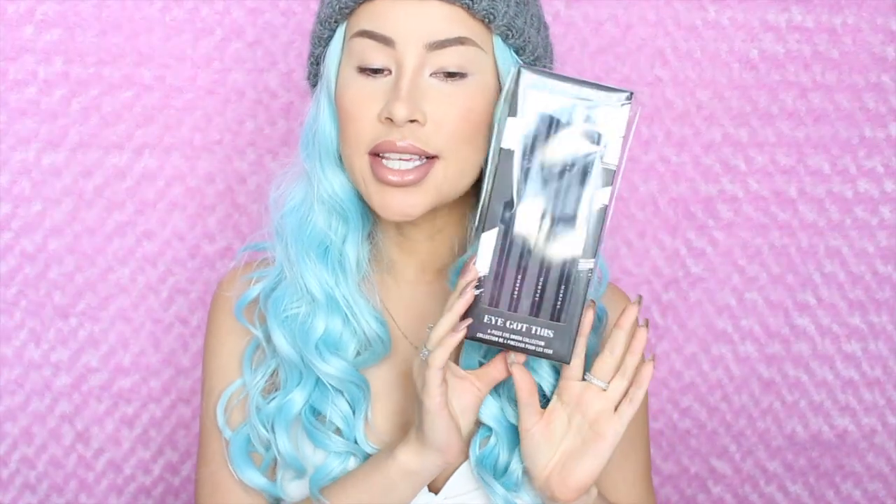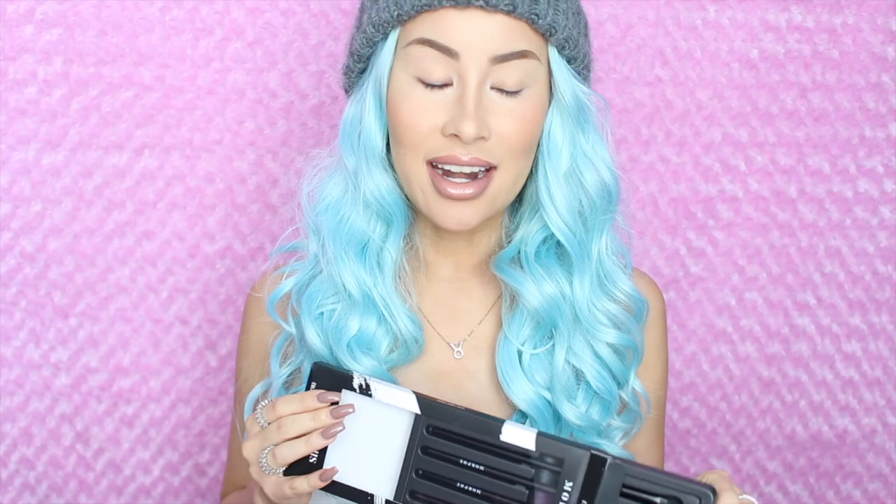The first thing I got at the top of my package is the I Got This brush set. This has four eye brushes — they're like the perfect teeny tiny blendy fluffy brushes and I feel like I just literally can't get enough of these type of brushes. All of these brushes look so fluffy and delicious. Starting with the first one — you can use this to add shadow on the lower lash line or to pack on some shimmers. It's just not what I was looking forward to the most, but I probably do need more brushes like that.